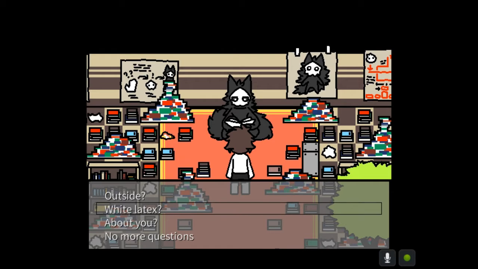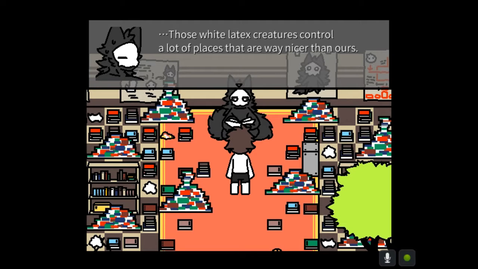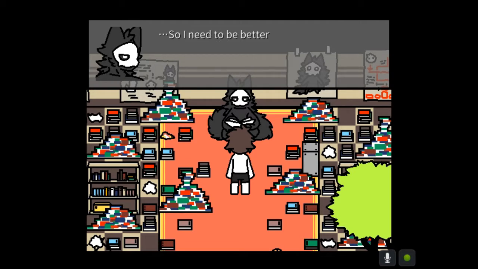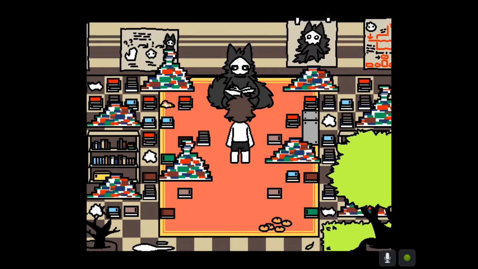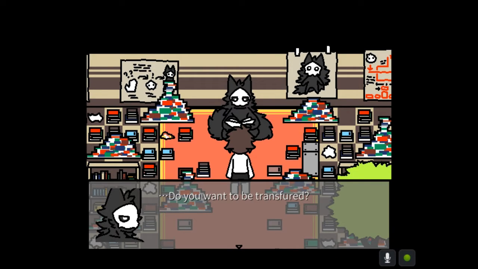White latex? Yeah, they're outside the door. They're white and they are really different from us. You just ran by one of them, don't you remember? Those white latex creatures control a lot of places that are way nicer than ours. So I need to be better. Better than them. But that was short. Jesus Christ, I'm like 30 minutes in, I think.